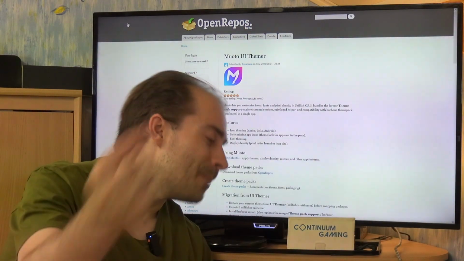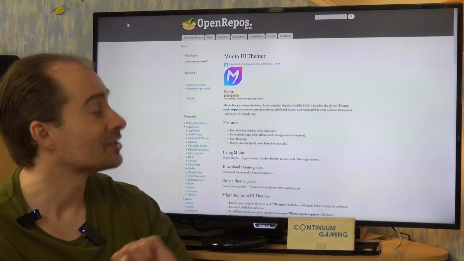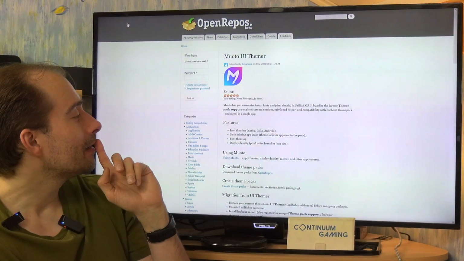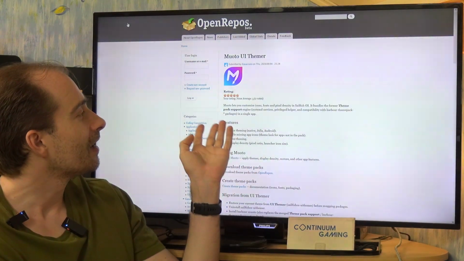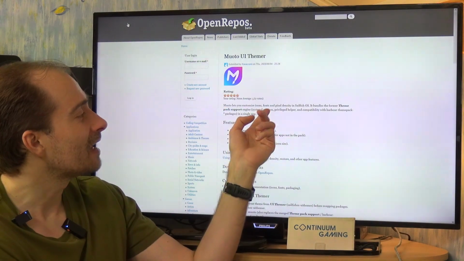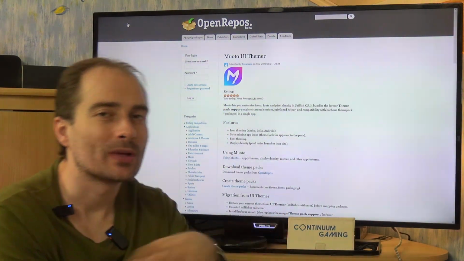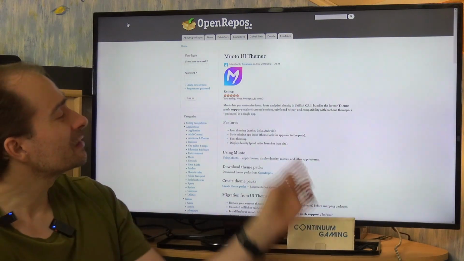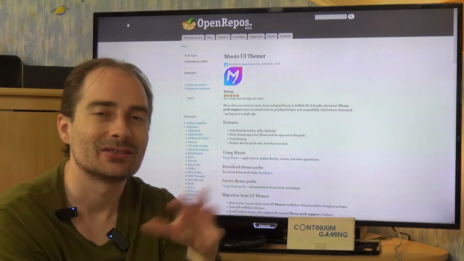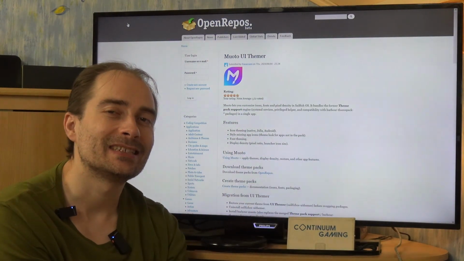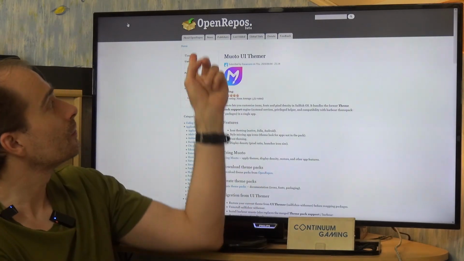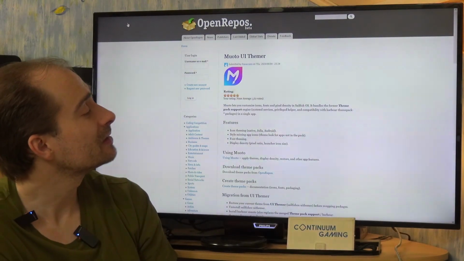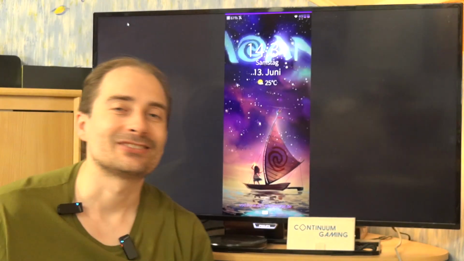Okay, so let's go back to Muoto UI Themer, which is this one. It's a pretty nice thing to have if you want to change the pixel size, pixel density, better to say. That will change the overall size of everything on the screen. As you can see, icons and fonts can be exchanged and changed through the themer, and that is a really nice thing to have. You can download it from Open Repos. I'm going to show you where you go to get it on your smartphone. Better to say, later on is just now, okay?